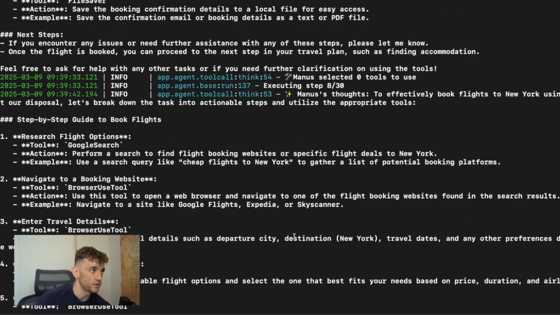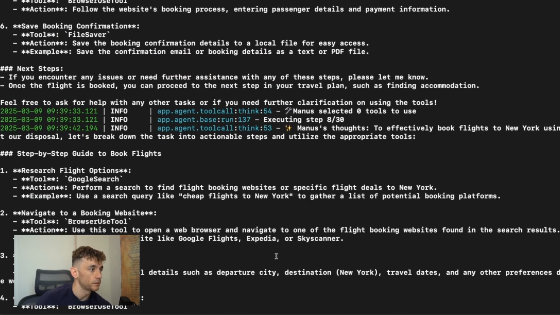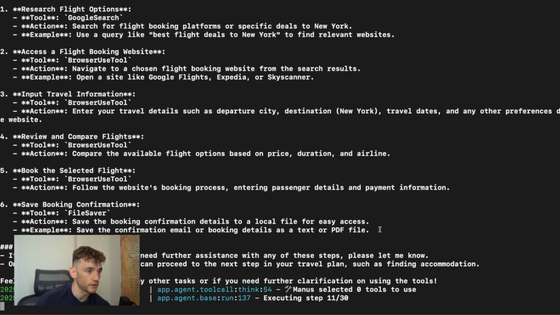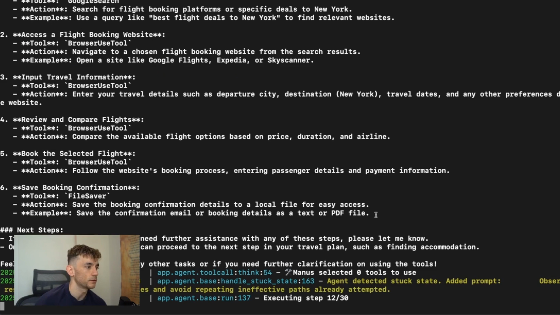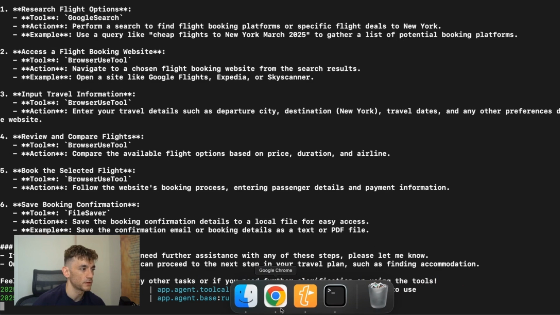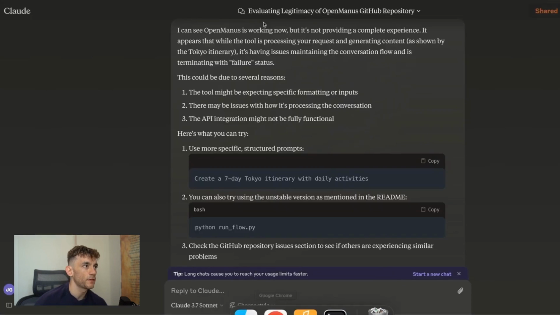So if we scroll through the chat here, you can see how it's set up and uses different things. It's also got a bunch of tools built in, like the browser use tool, that sort of thing. It's not as fast as the demos make it out to be, but this is the open source version, right? So it's not the main version of Manus. And it will just go off and start doing its magic. So we'll wait for that to load in the background.